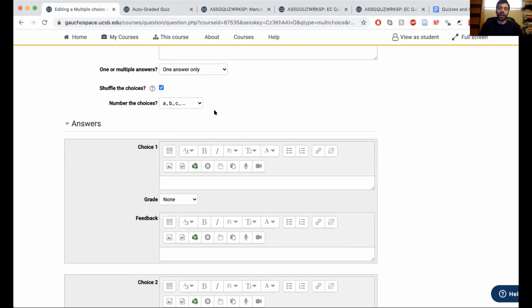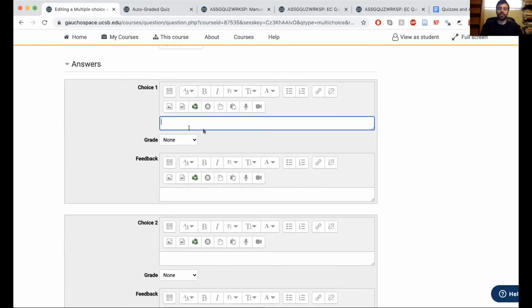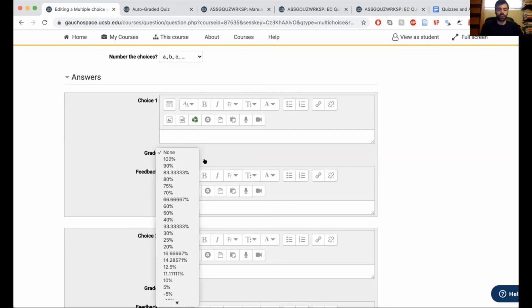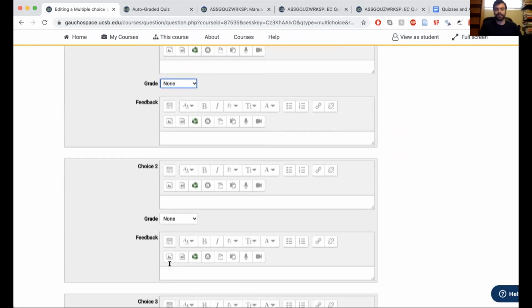So what you do is you'll enter the possible choices for your multiple choice question in these different options here. And under grade, you'll determine how much credit is awarded for each of those answers. Usually you're going to set one of them to 100 and keep the rest of your choices to none.